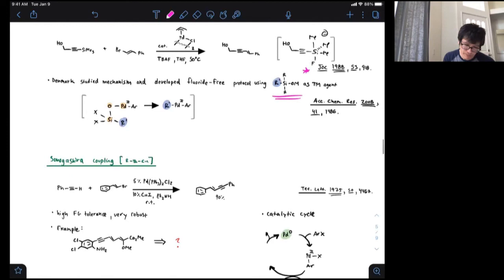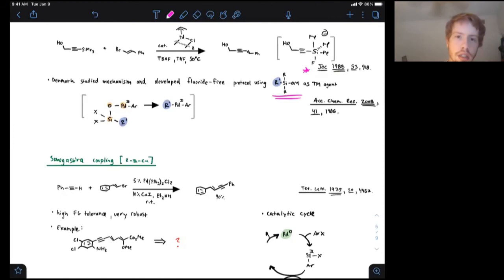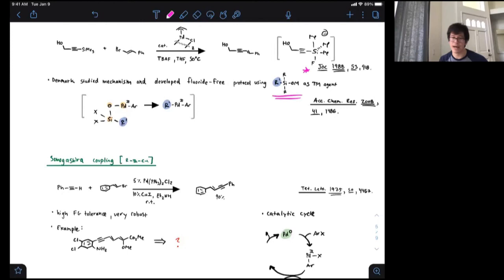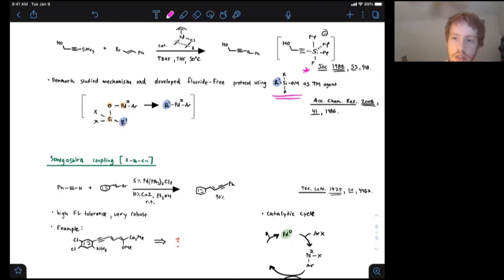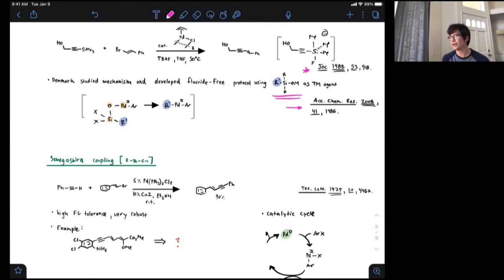And then your other question, Daniel, was has the relative rates of all these different possibilities been studied? Is that kind of what you were getting at? Of like the fluoride-free silicon, mm-hmm. Did they study the cyclic version of that? Oh, yeah. I think. Or is it just in the reference? I'll just look that up later. The Denmark lab has studied a great number of different possibilities. So I would direct you to this Accounts of Chemical Research from their lab. And if that doesn't contain the answer to your question, then let's circle back and we can hash it out.